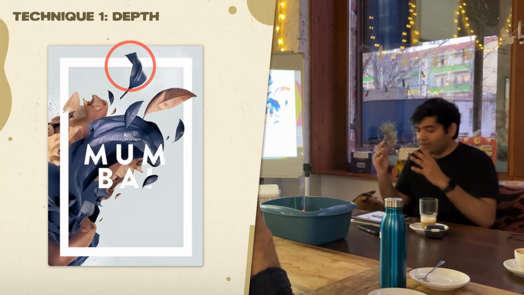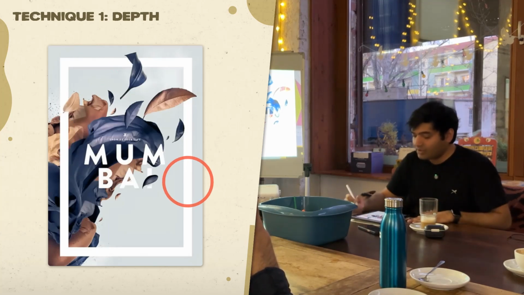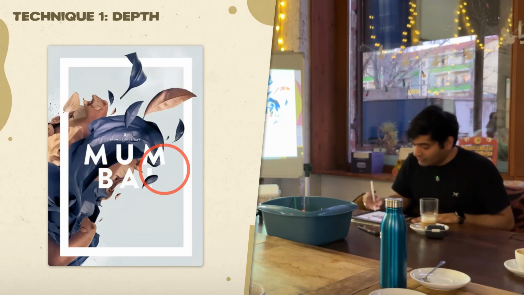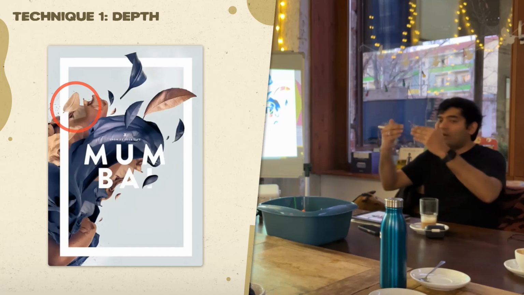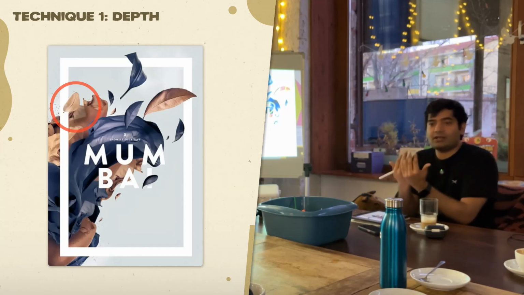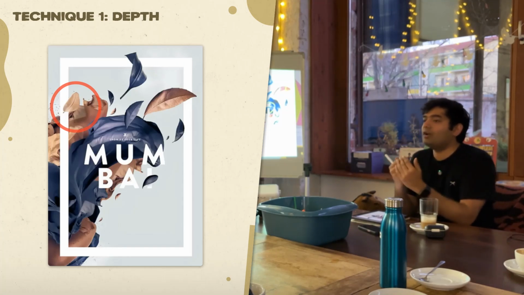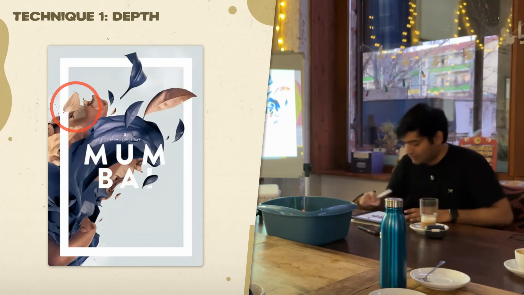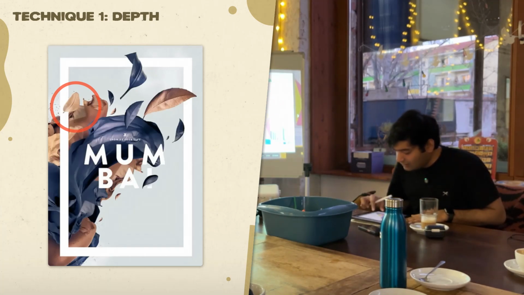Just by creating that boundary and then breaking that boundary, and right here as well, we've got this cloth at the back and this leaf. Just by overlapping some things, I've created a subtle amount of depth that already makes the composition slightly more interesting, slightly more engaging. Then, of course, we can take it up a notch.